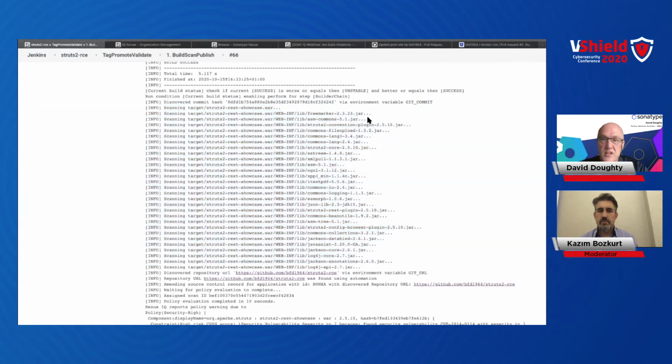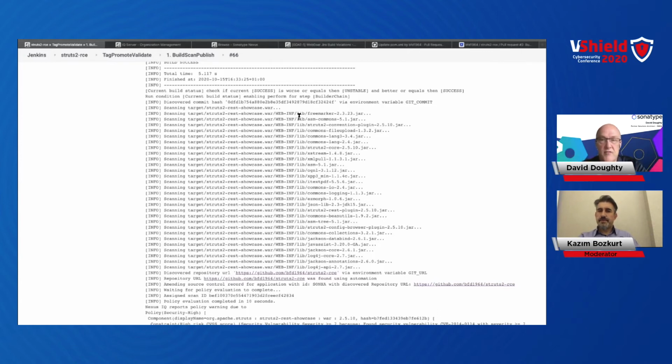So each of these are obviously libraries, but within these jar files or class files, HTML files, etc., etc. So we build up a picture or a fingerprint of each of these libraries that is unique to this library and the version of this library. And this scan file is what we use to provide a reference for the policy engine.